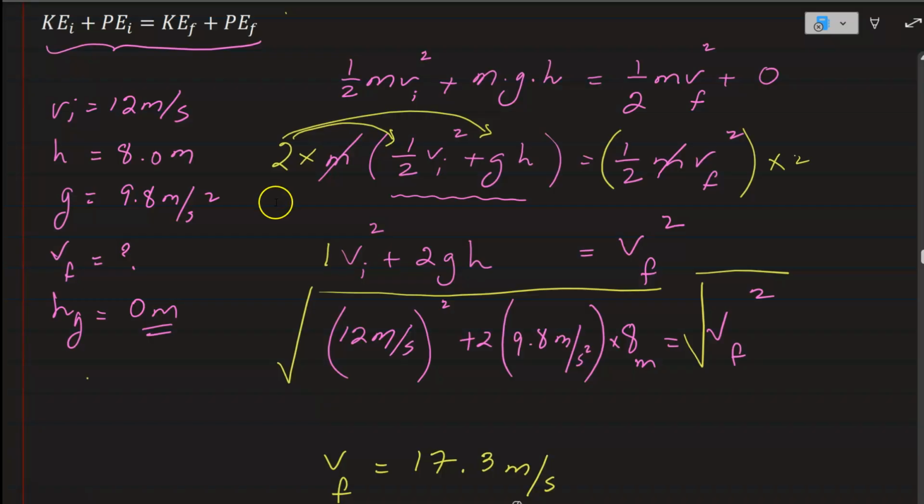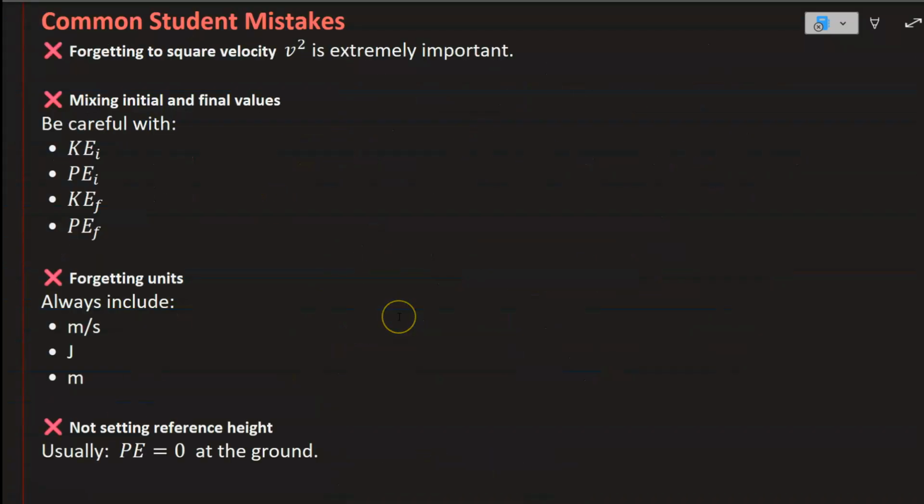All right, now let's put them all together. Okay, common mistakes to avoid. You want to avoid these things. The very first thing is that most students forget that when they solve for v, the velocity, that's v squared. All right, you have to take the square root of that to get the final velocity or initial velocity for that matter, depending on what the question is.